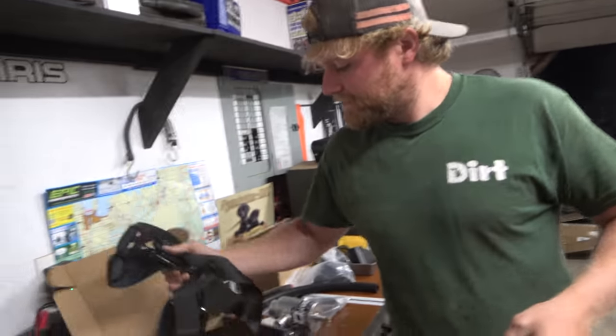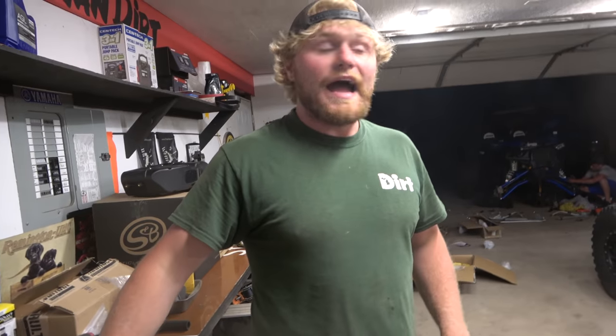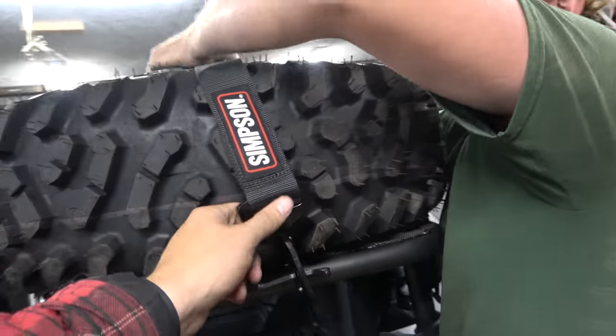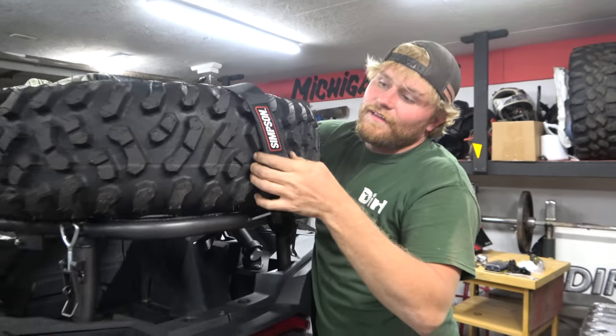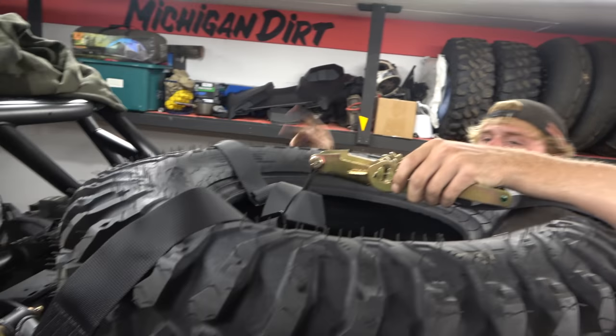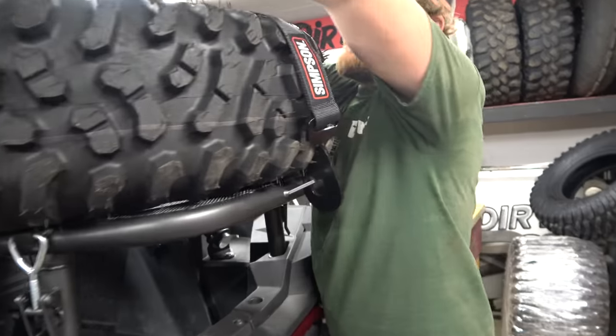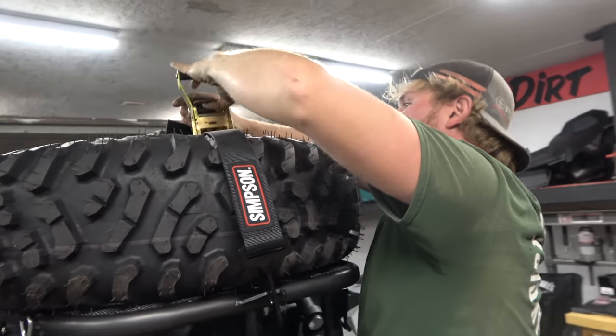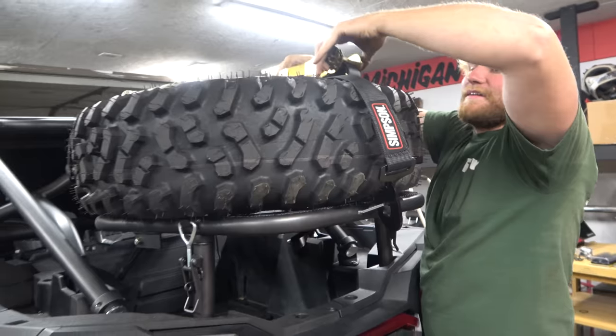That's awesome. I almost want to try the Y-strap on the tire. Let's do it. Let's just fold it up. We gotta do it. Wow, that looks pretty sweet with the Simpson logo right there in the rear. That is sweet, dude. You can see it's just going to sit like this, and the strap goes over like that, the hook's right there. And then it allows you to grab the ratchet. Easy peasy, man. They thought that out. That's cool. Man, that looks awesome.